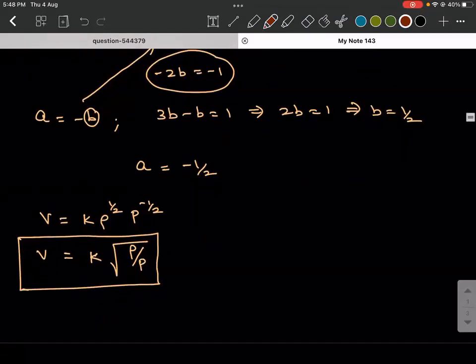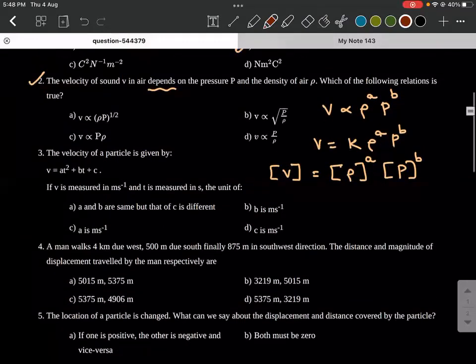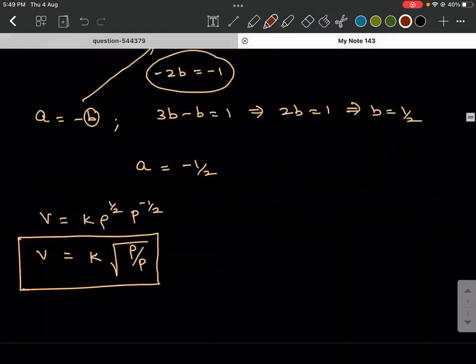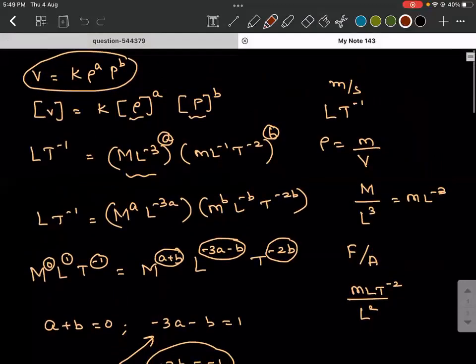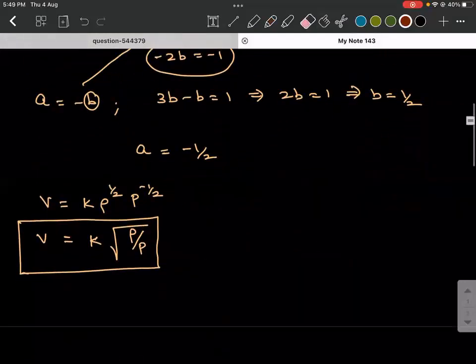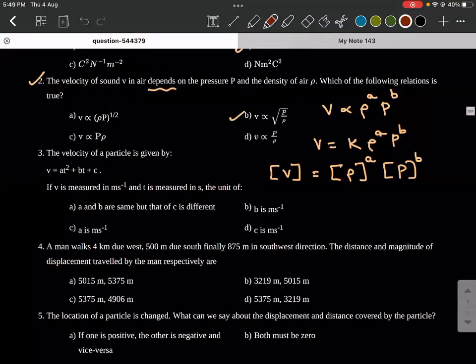Okay. Shall we proceed? So what is the answer? Directly proportional to rho divided by P, sir. Which one is the answer? Option B, sir. But it is P by rho, no? We got rho by P. Oh, I made a mistake then. It is P divided by rho. So option B is the right answer. Okay. Next.